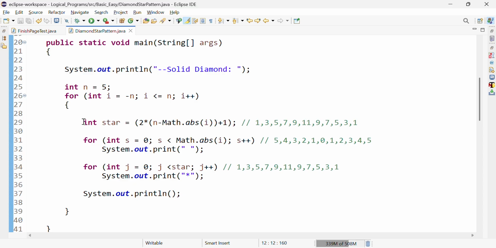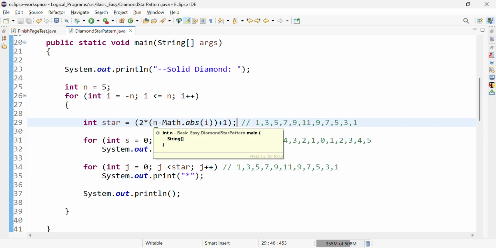Now let's understand what is inside this for loop. We have integer star equal to 2 times n minus math.abs(i), plus 1. Let's understand this code. For the very first iteration, the i value is -5 and the n value is 5.